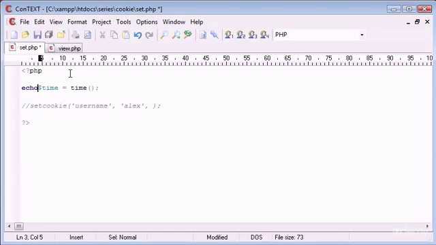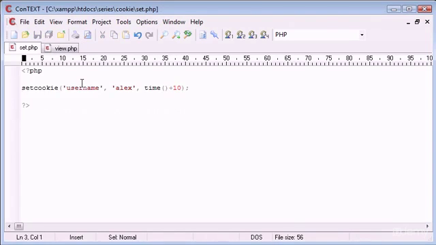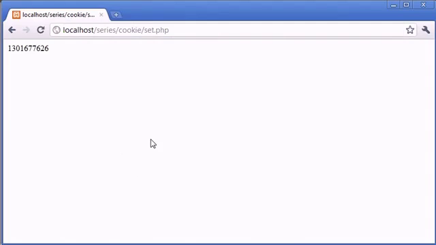Now what we do is when we set a cookie, we set it from the current time, so we can use this function within this function here, but then we add on the amount of seconds we want for it to expire. So then what can happen is we can do a check. It will automatically do it for us, but it will check against the timestamp plus 10. So it will check 10 seconds from now. So apologies for getting that wrong before, but it's just one minor thing I forgot. So let's test this out again.